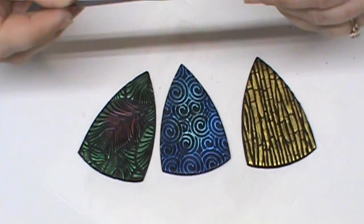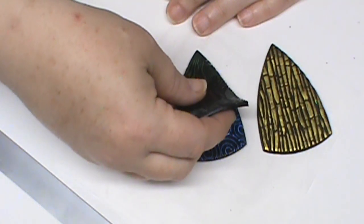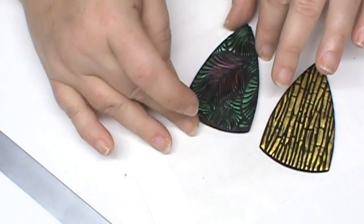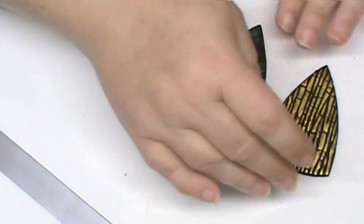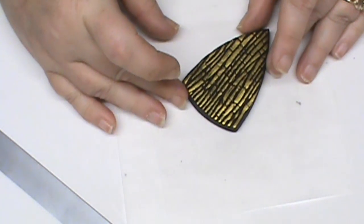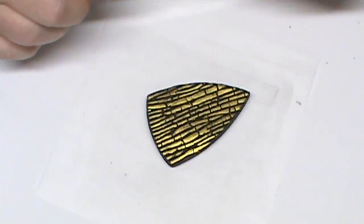Okay, I'm back and I've got my small flexible blade I also got from Samantha. Okay, so now we're going to stack them so we can cut them. Trying to make sure I get them all straightened up even here. Which can be a pain. Okay. There we go. We're going to take and cut through all of them at the same time.